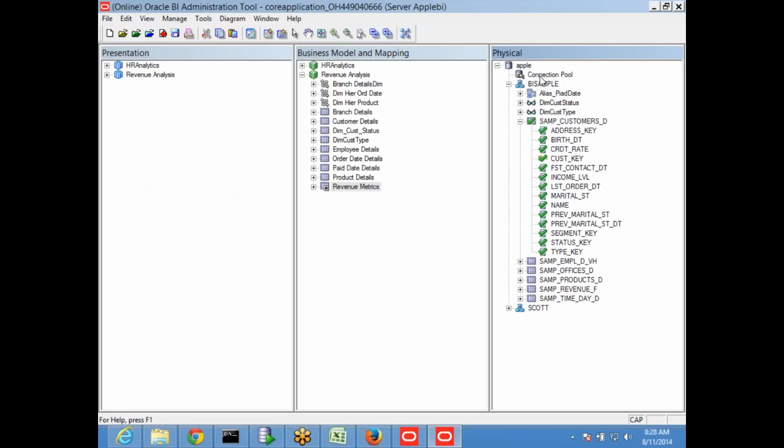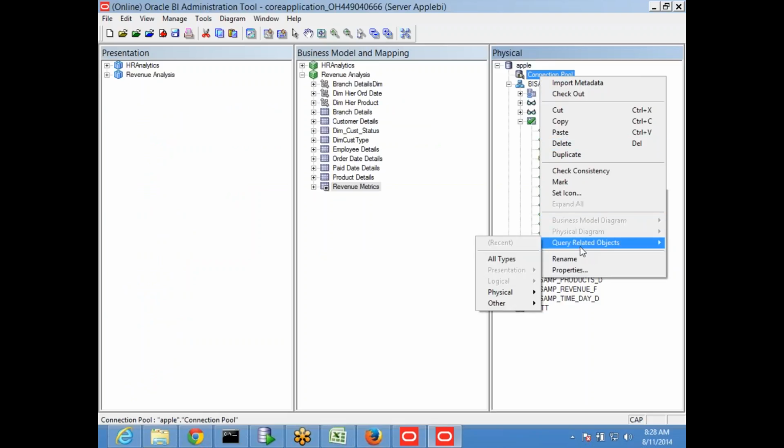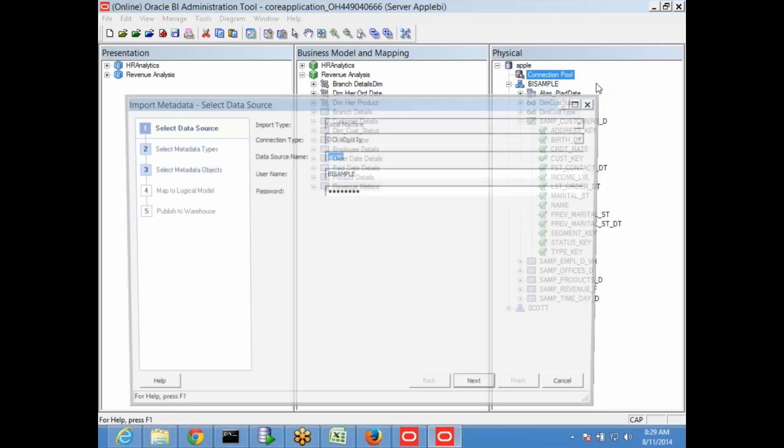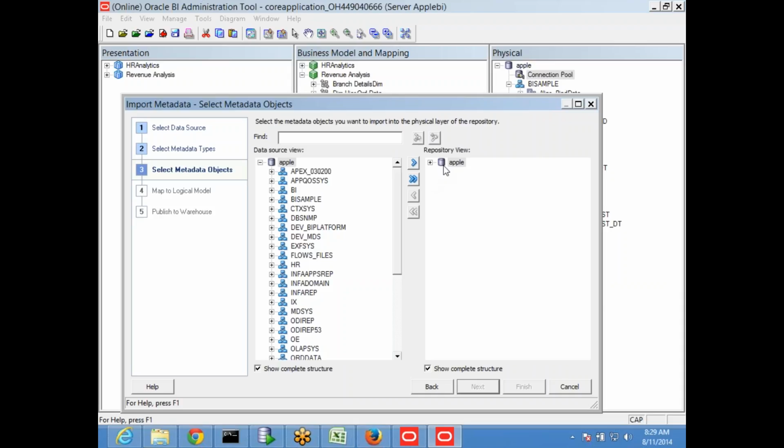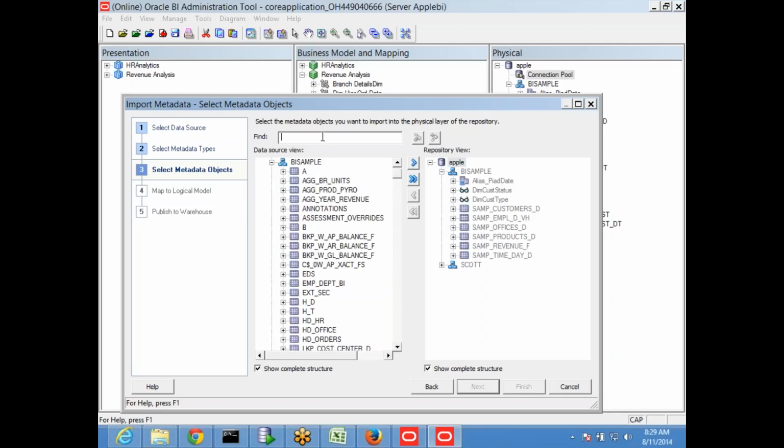So for the first time I am bringing this additional table into OBIEE. These tables are present already.